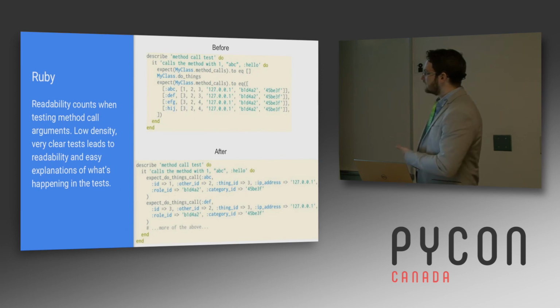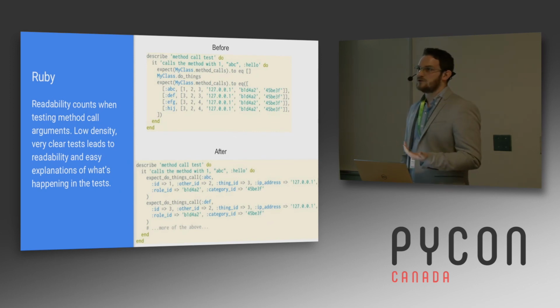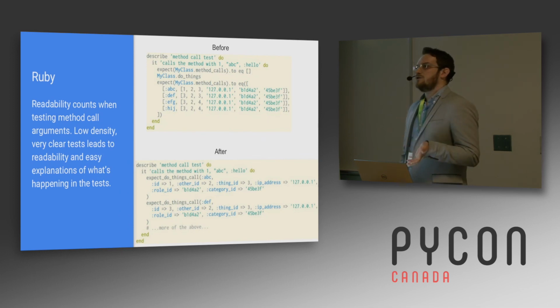So afterwards, what I did was I made it explicit. Each one of those lines turned into a very explicit, readable line. So it wasn't very beautiful, but it was very readable, and it was not sparse, but very much less dense, I think. So each call was, oh, here's this parameter, and it should be this value. The order of arguments doesn't matter anymore, which is really, really helpful. So you can put all the arguments that you care about testing right at the beginning or not. So it's just a little bit more readable, but this is something you can do in Ruby as well.